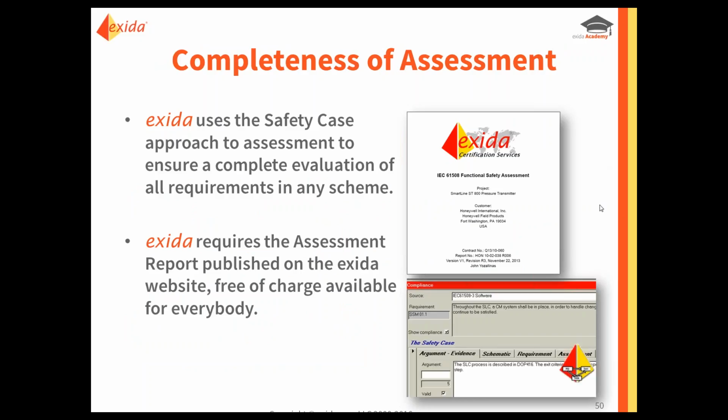When a certification is being assessed, we have a tool and we create a safety case. In our safety case tool, we have broken down every single requirement from IEC 61508 for the targeted SIL level that you're trying to achieve. From that, we break it line item by line item and say the requirement in this section of the standard, this paragraph, is met by this document that the manufacturer has, this paragraph, even this sentence, and this is why it does. So we make an argument and we have your supporting evidence or your document for that argument.